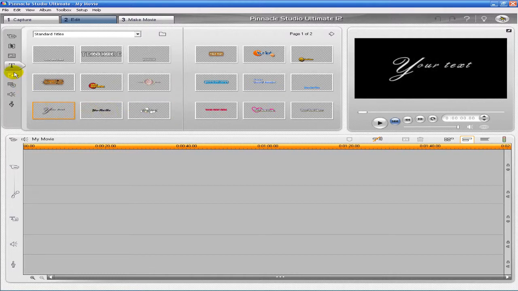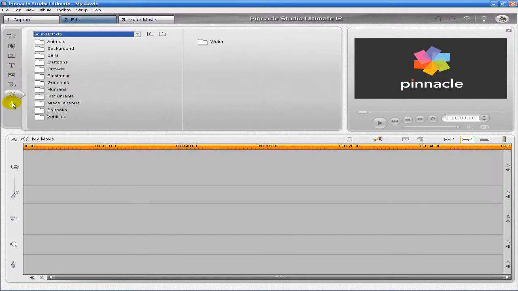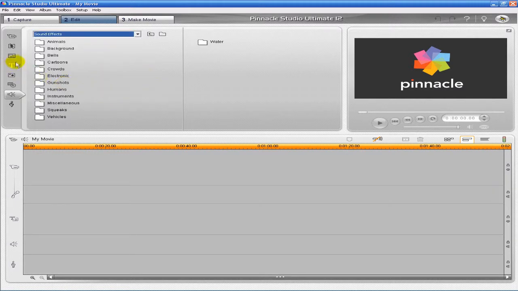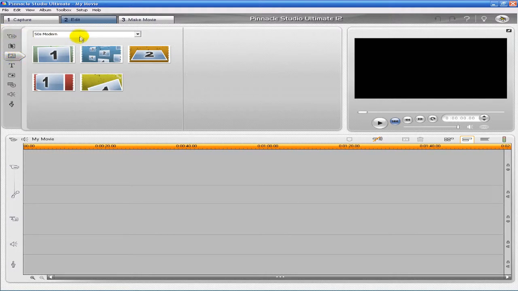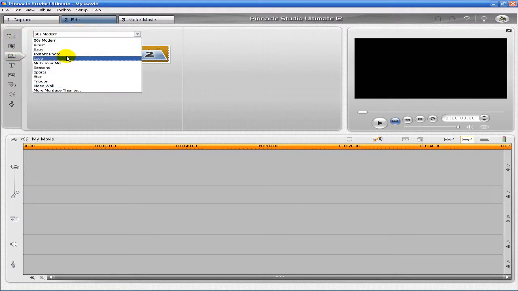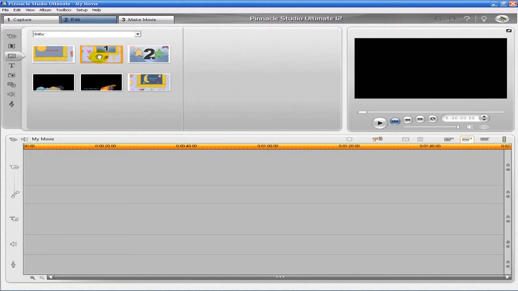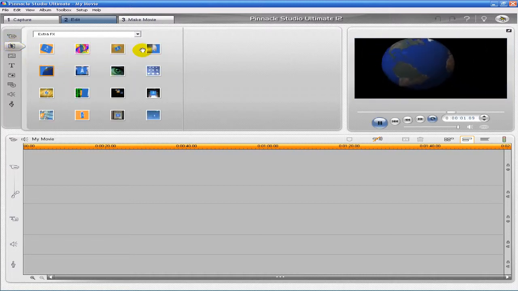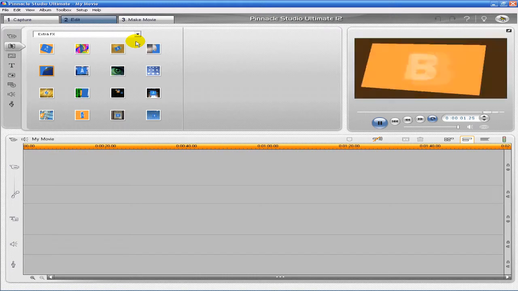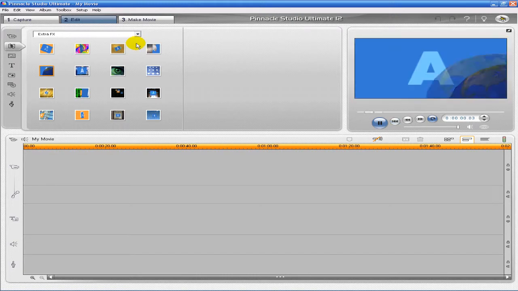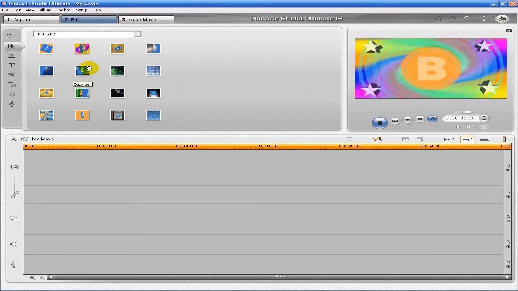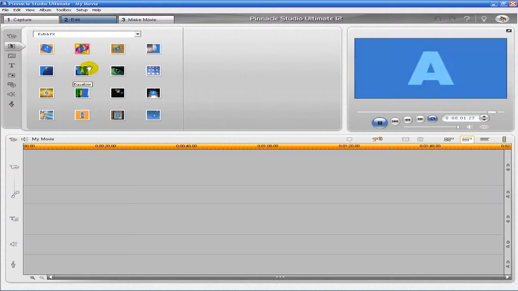But it does offer a variety of stuff you can do, despite not having much to do. It gives you some sound effects, which is pretty cool. Gunshots, instruments, all that stuff. They give you a few of these intro themes you can have for a title screen or something. They have transitions, which I really like in Pinnacle Studio. They're just kind of really random, but they look pretty cool and they're pretty unique. As you can see here, they're really, I don't know.